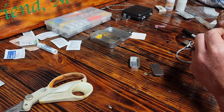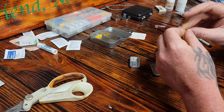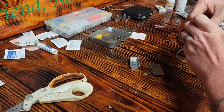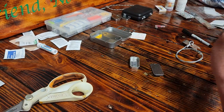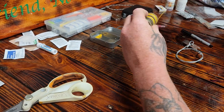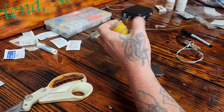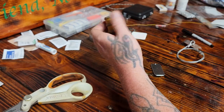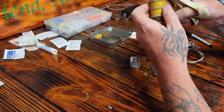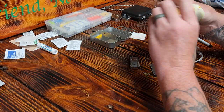Now, undo this guy here. Get that off there. Now, I want to have enough to be able to do some snares. So you want to do more than one snare. You got to do quite a few. But you're going to pull yourself off quite a bit of this stuff. And like I said, I'm making a hunting and fishing kit, and this will work great. I should be able to cut this with this, or I can just break that off.